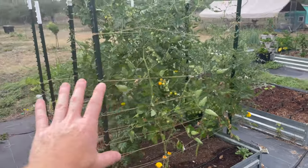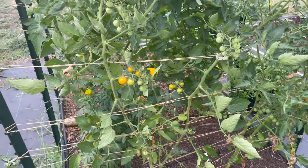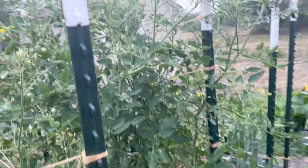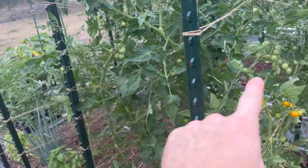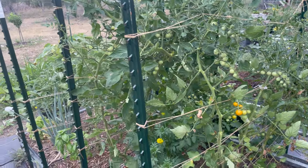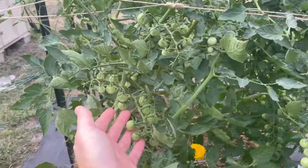So I'm starting here with the tomatoes. They are absolutely insanely huge — getting really big. I've already harvested tons of tomatoes off these and every day I'm coming out and there's new ones available. These ones here just got huge and I've harvested so many off these it's just crazy. This is the Sun Gold, as you guys might know if you've been watching. These two are the Sun Gold and they produce really well here. They like the heat. They do fine and actually set fruit even though we've been having 100-degree days. We've got tons of new fruit being set.